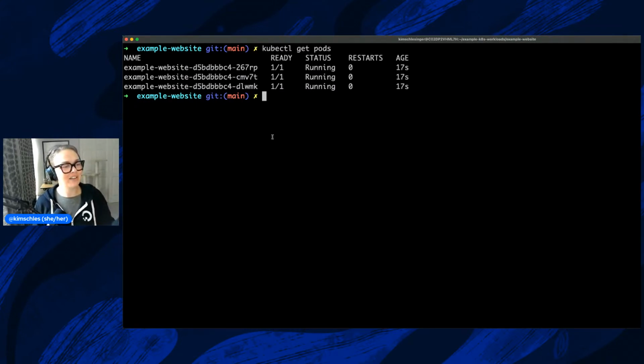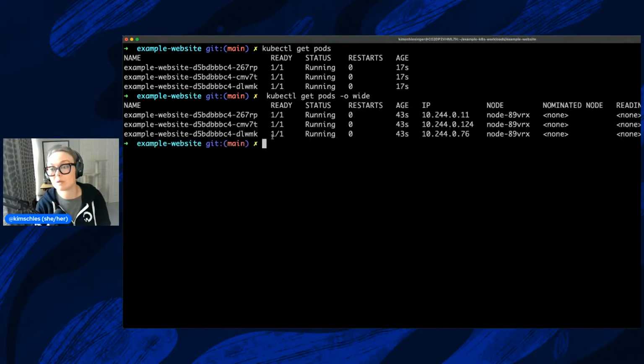And you might be asking, well, how do you check? Right now, the website is not available on the internet. It's only available inside the cluster, and each pod has its own special IP. So if I say kubectl get pods, and I want the output to be wide, we actually see the private IP address of each pod. And so I want to just see if I can access the web page.